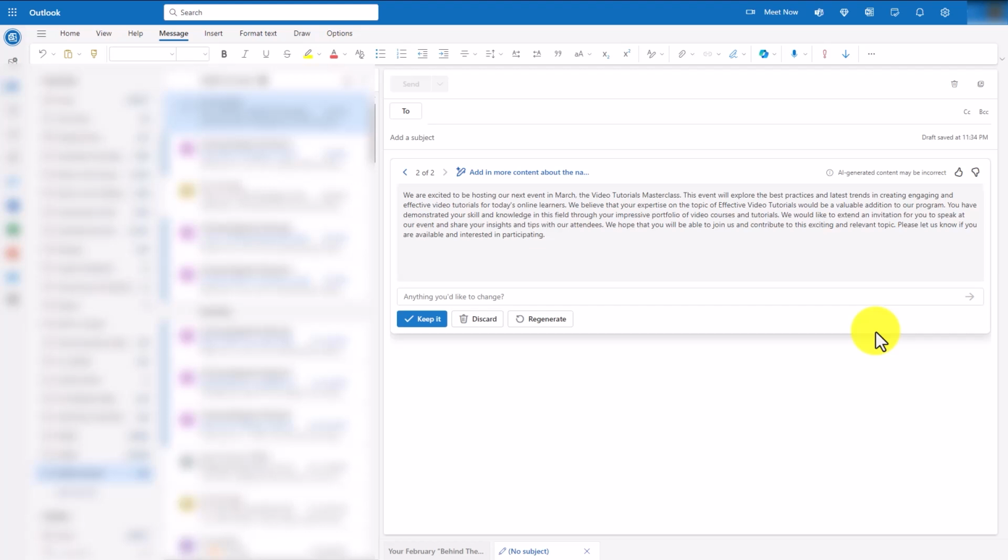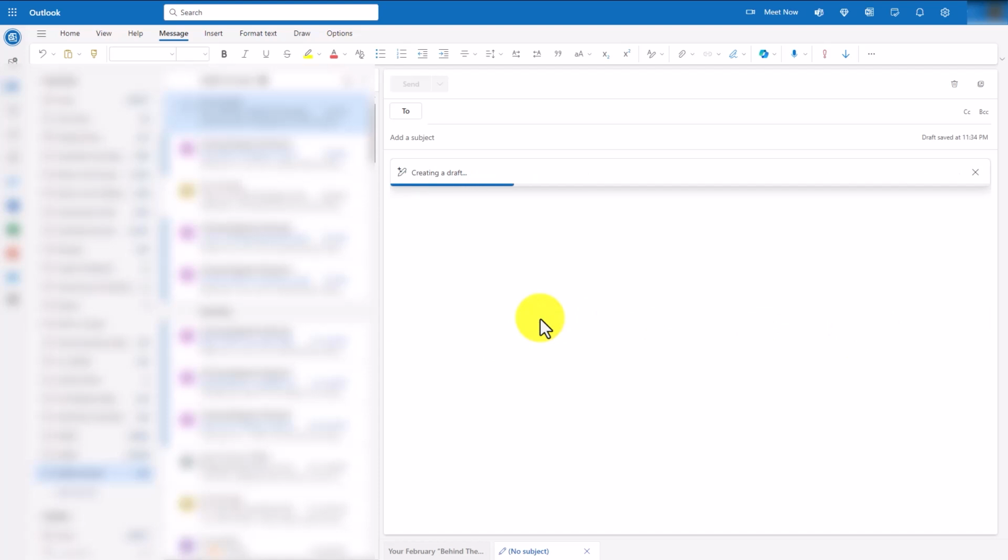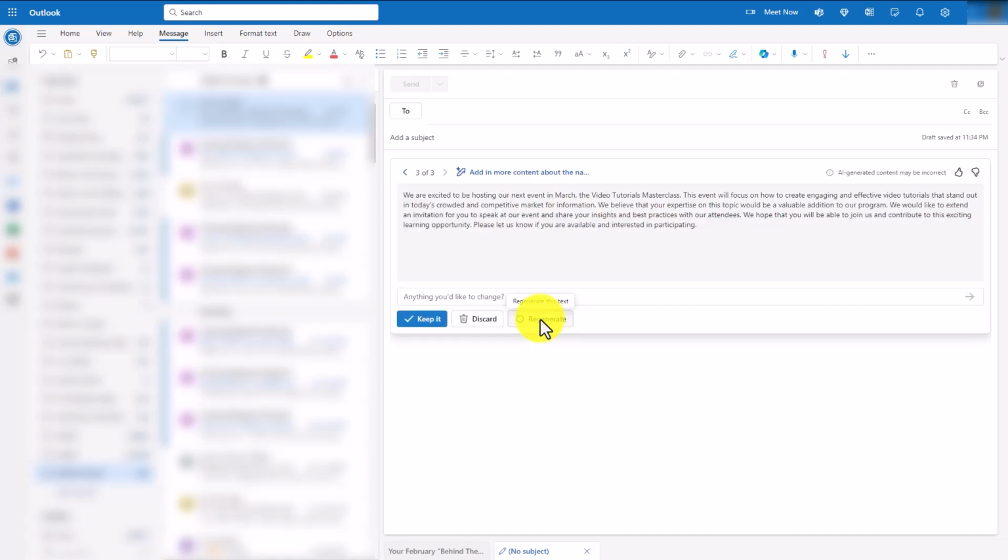And once again, if you don't like that draft, but you like the content, you can click regenerate based on that draft, and Microsoft Copilot will redo the draft. So you can use Microsoft Copilot inside of Microsoft Outlook to help you to draft appropriate emails.